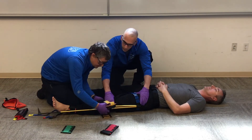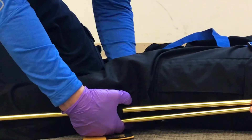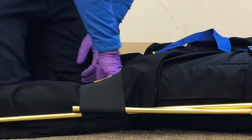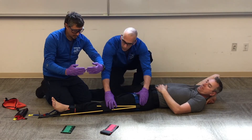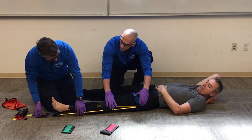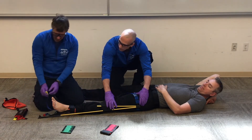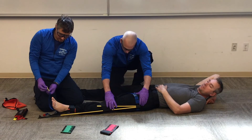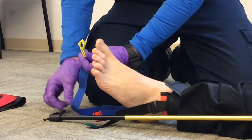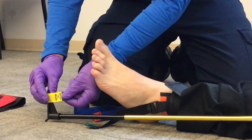For the KTD I'm going to secure the middle strap around the knee. That's going to help hold the tent pole secure as I pull traction so they don't bow out. Once I have my device secured to the side of the leg, I'm going to take my yellow webbing — there's a loop inside of it — and that loop is going to go over the boot hitch of the traction device.